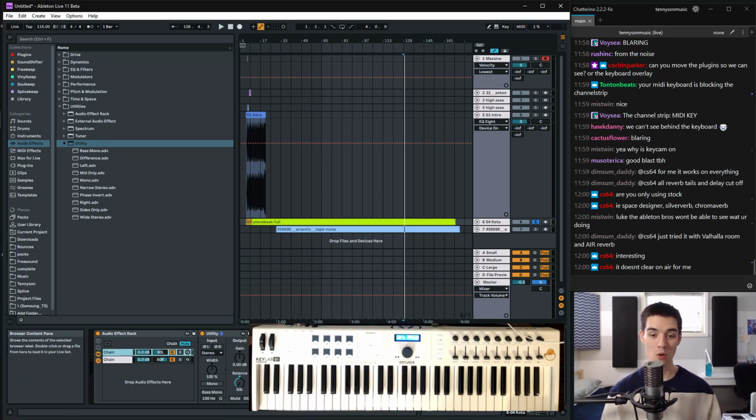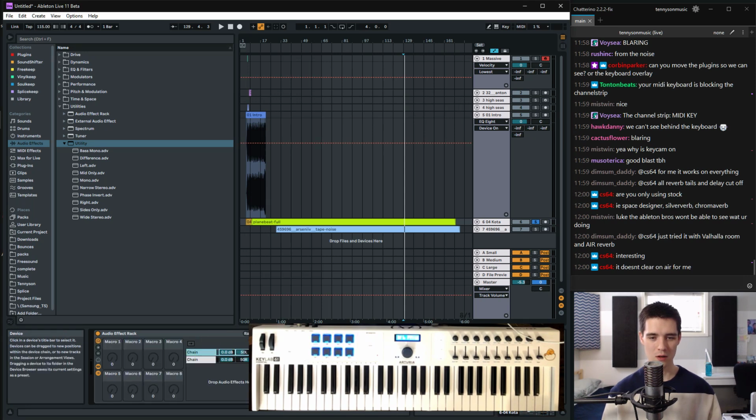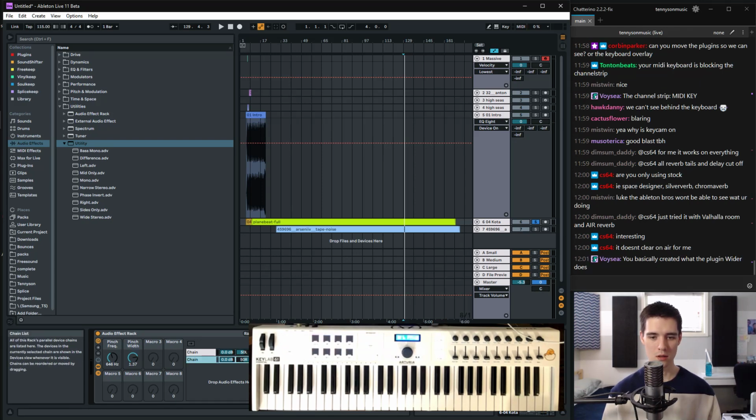All right, next up. Oh, sorry. One little add-on for this workaround is you want to map these two settings to 1 and 2. And that way you can control both at the same time.